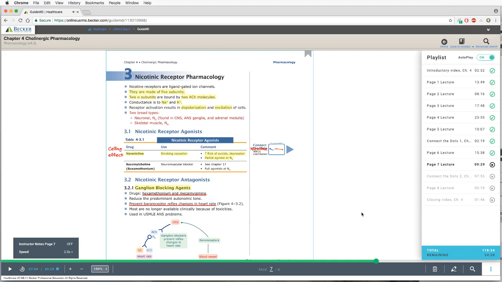So ganglionic blocking drugs can never prevent the changes in heart rate that are directly caused by beta or muscarinic agonists. It means if I saw a tracing and a drug X was causing bradycardia, and I added to this drug X hexamethonium or mecamylamine, and I still saw bradycardia, then I know the bradycardia is due to the drug and not due to a reflex. It's a direct effect of the drug.